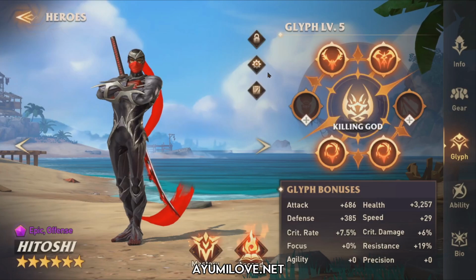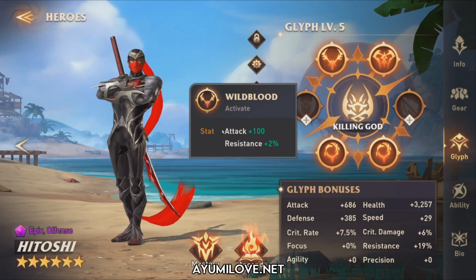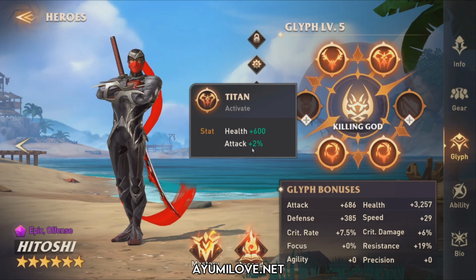The most important glyph for Hitoshi will be the attack stats. And the Wild Blood that provides 100 attack, and the Titan that applies the 2% attack.